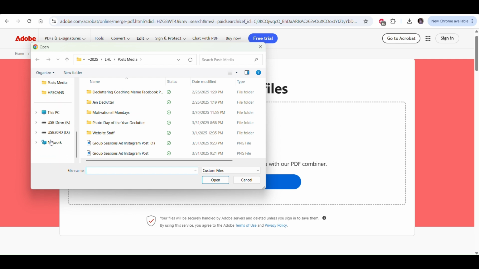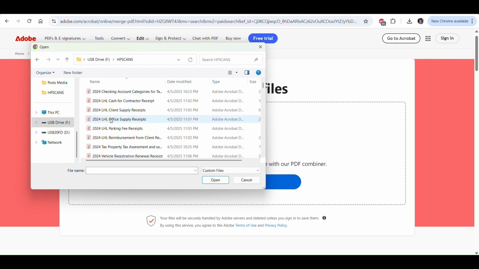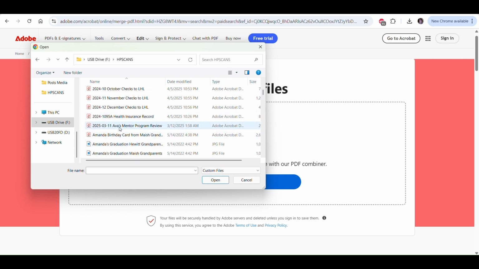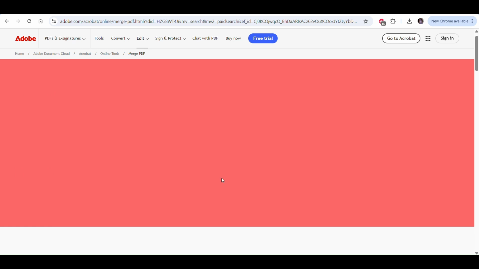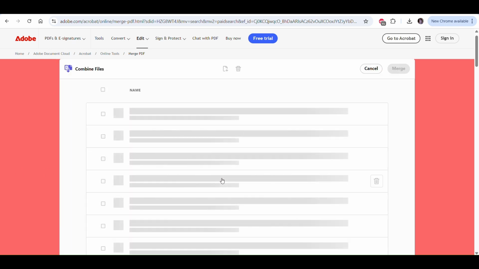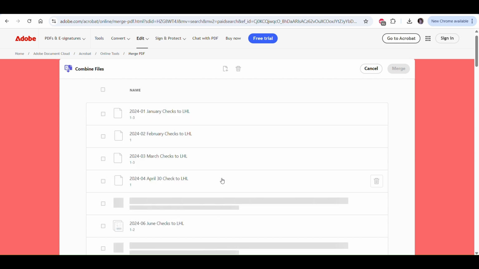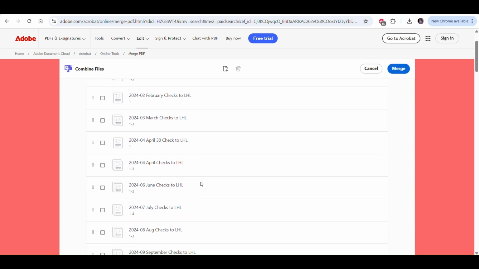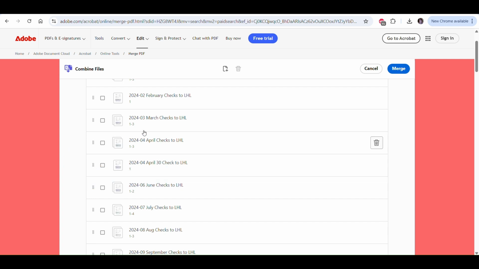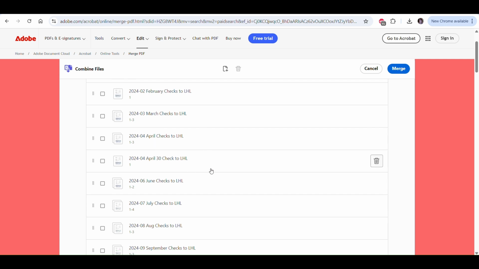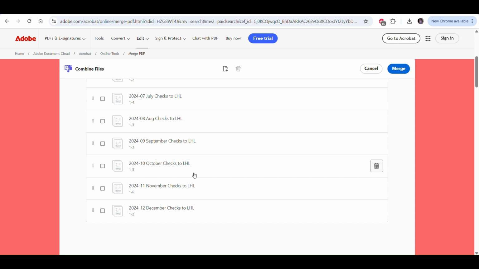Okay, so we have these in this drive over here, and we want to combine December and the January checks in that order. I would like them to reverse. Maybe I needed to do that first. Nope, looks like it's putting them in order. These we need to move. April 30th, yep, that'll be behind the Aprils. We go March, April, June, July, August, September, October, November, December.